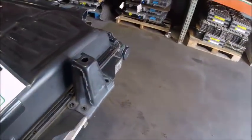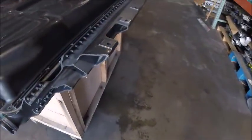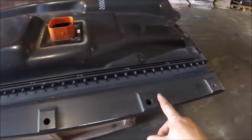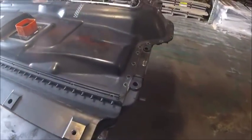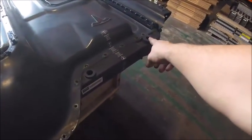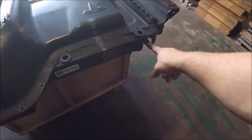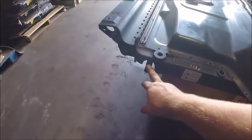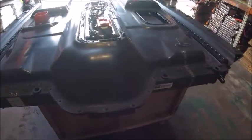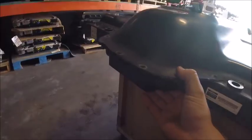Mount the battery to the vehicle in the back, and you have these along here that actually bolt up to the vehicle, and that's on both sides. And we have more here and there. We also have the coolant line here and another one here, and I just blew those out before the start of the video. And the actual high voltage connections are hidden underneath here.